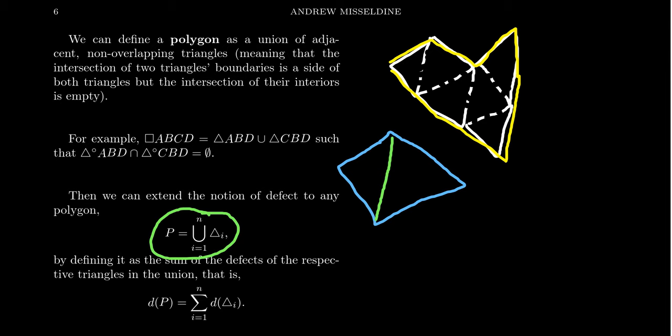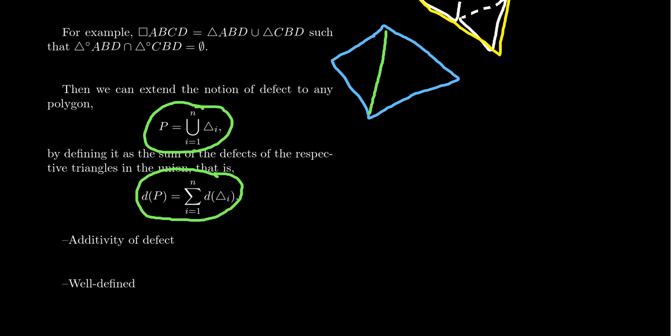And so because of that, we can define the defect for any polygon. Because we define the defect of a polygon just to be the sum of the defects of all of the triangles involved in the union above. And so positivity is automatic, right? Because each of the individual defects are positive, the sum will be positive as well. In terms of congruence, well, congruence of a polygon, we have to be a little bit more careful about, but kind of like we did with congruence of quadrilaterals, you use the dissection to get you the congruence that you're looking for. And additivity extends naturally to this setting right here. That the defect is going to still be positive, additive, and congruence preserving for all polygons.